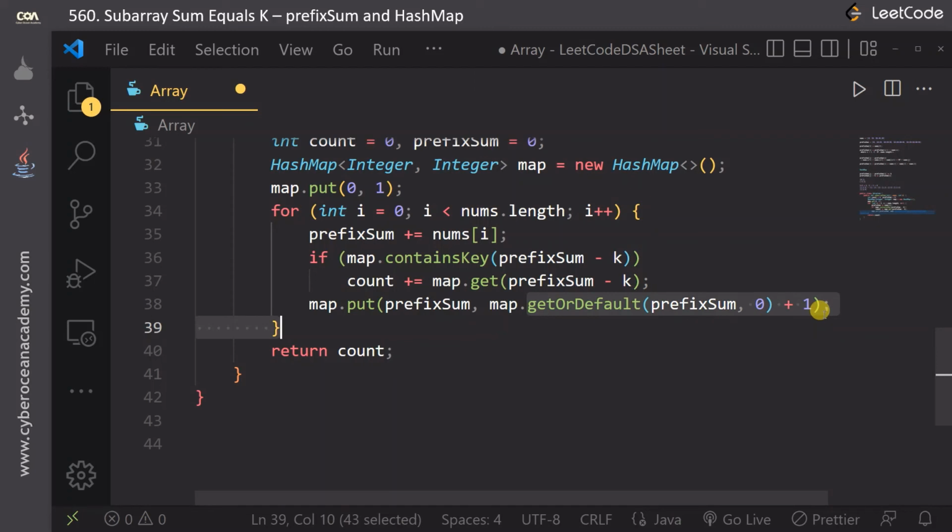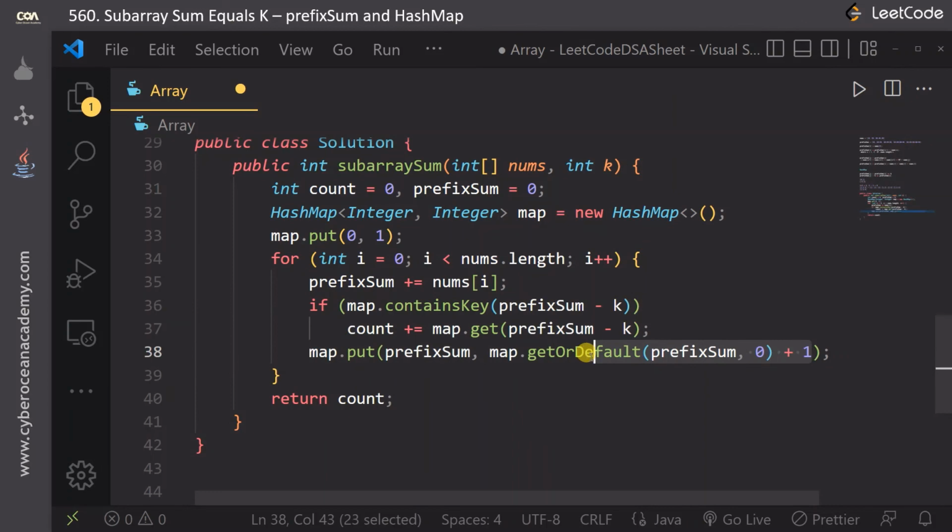What default value? The default value you put there at that key. So it basically gives the default value. Whatever value you write, that is the default value. So we take the default value as 0, we simply add 1, so it gives you an initial count of 1 if the variable is not available inside the map.